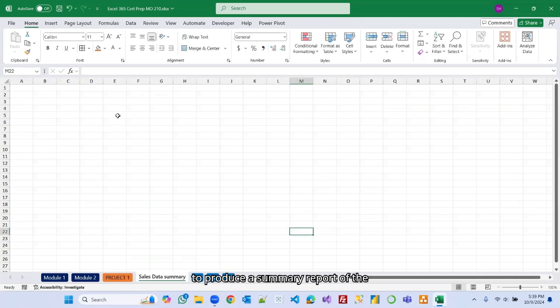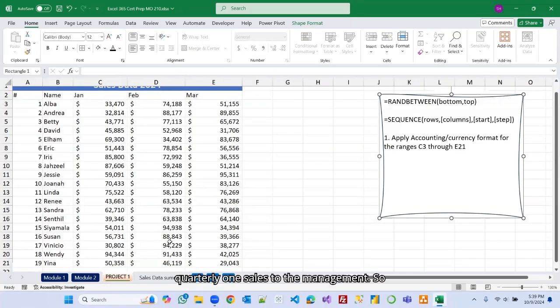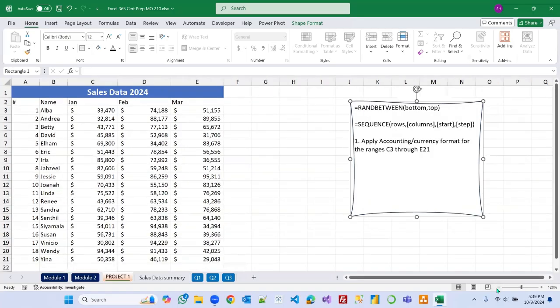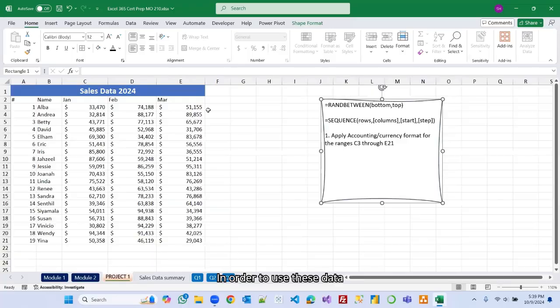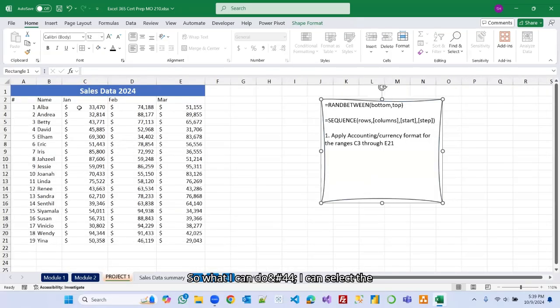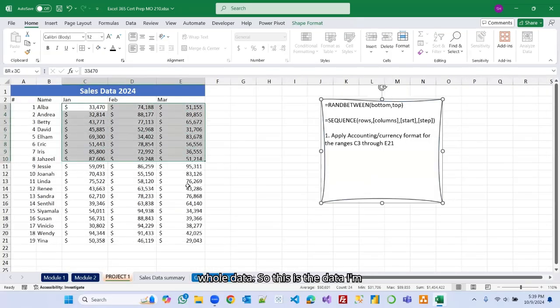I want to produce a summary report of the quarter 1 sales for the management. I have data here. In order to use this data effectively in my summary report, I can select the whole data.